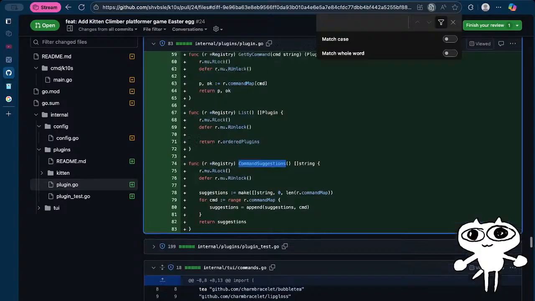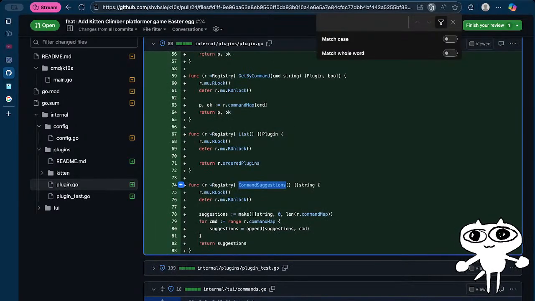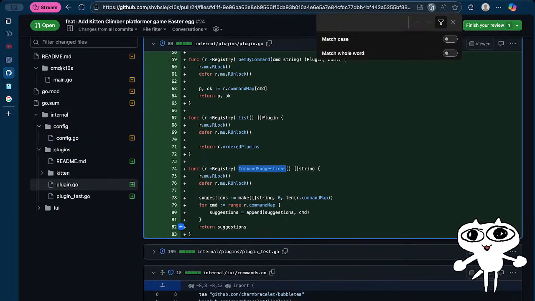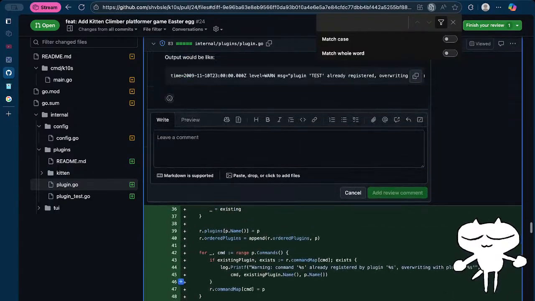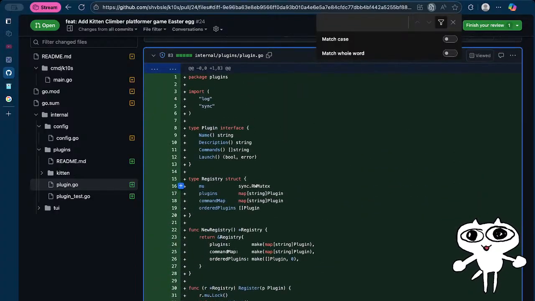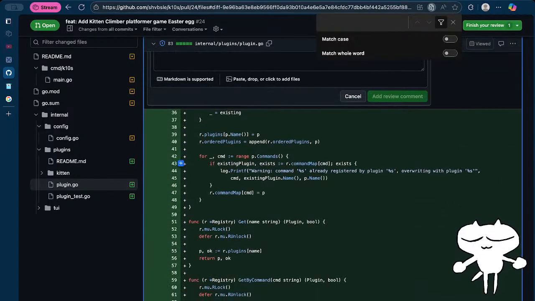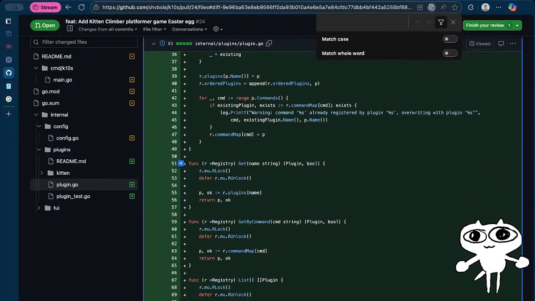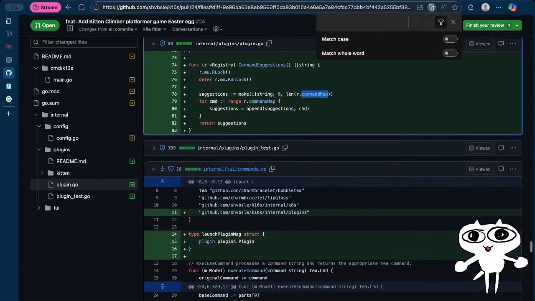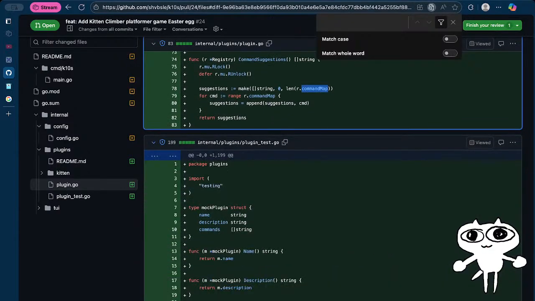This is looking good to me. Okay, so command suggestion is creating a slice of suggestions, like all the command maps. And the command map for this thing was generated. Command map is just like a string of plugins, which is this. Okay, cool. Anyways, you do get this, whatever. This is fine. I am okay with the test. Sure.